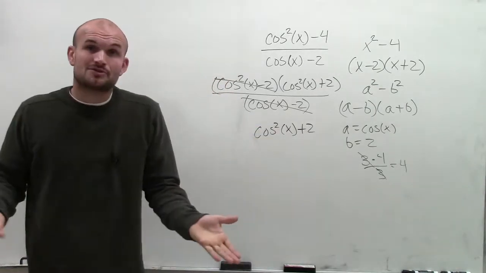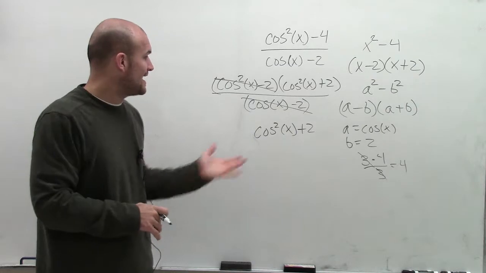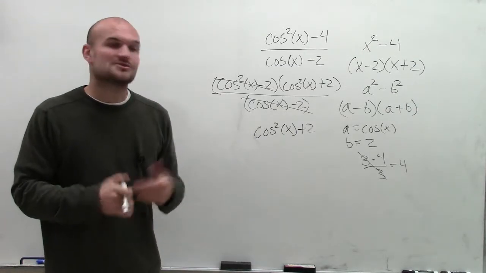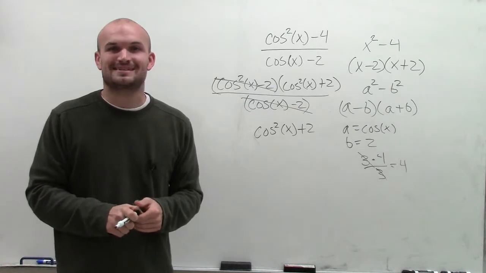Now this is very close to a Pythagorean identity, but it's not, so I'm just going to leave that as my final answer. So there you go, ladies and gentlemen. That's how you simplify a rational trigonometric expression. Thanks.